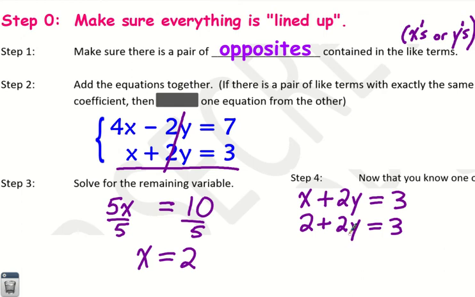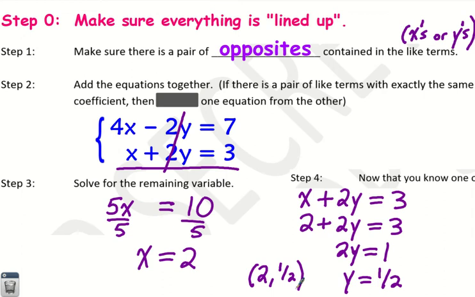So subtract 2 from both sides, end up with 1. And then when you divide both sides by 2, you end up with 1/2 or 0.5. Either way is good. The decimal equivalent here, you don't have to round it. It's a nice 0.5. So that's the final answer. You could summarize it as 2 comma 1/2.